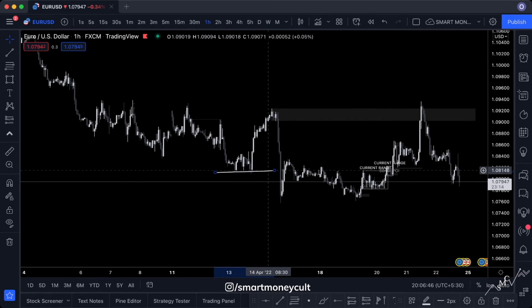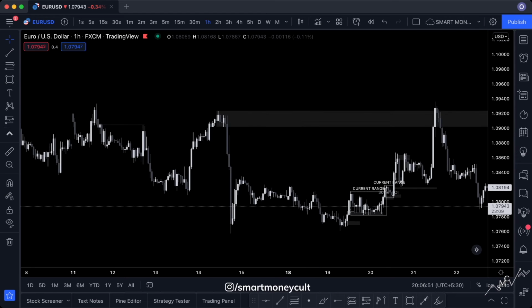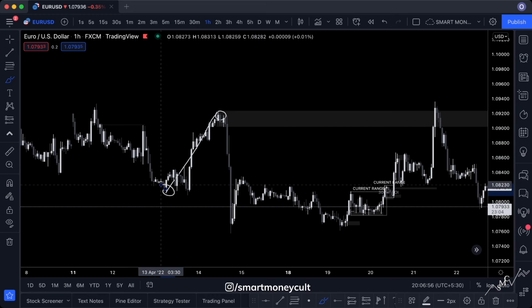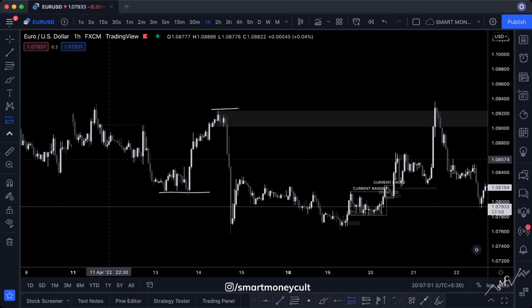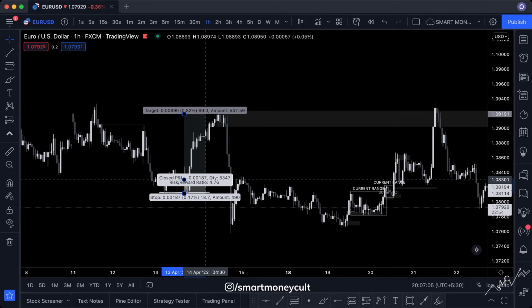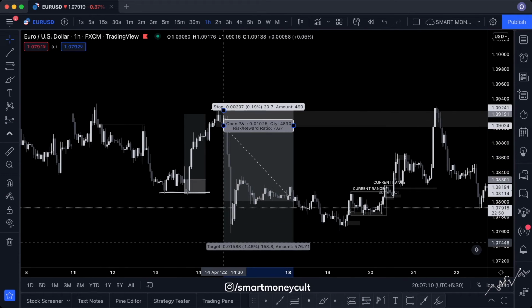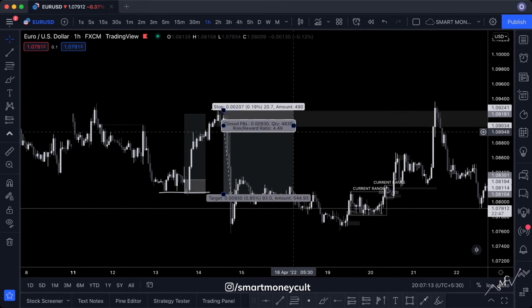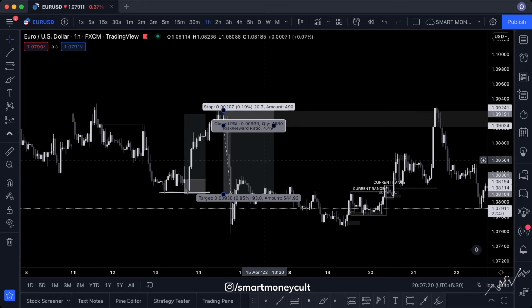Okay. And you need to understand that if this is my point of interest and if this is a structure that I'm drawing out, what does it mean? Understand that at every swing there's always going to be something like this. Correct? There's always going to be this at every swing. This is how the banks, the institutions, the smart money, or let's call them the dumb money, trade. I mean, this is literally how they trade.